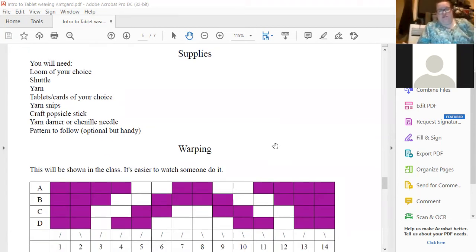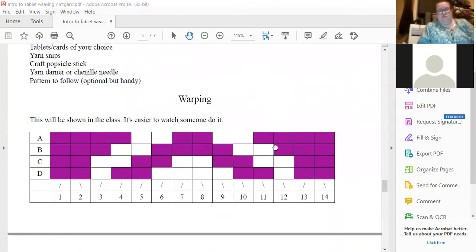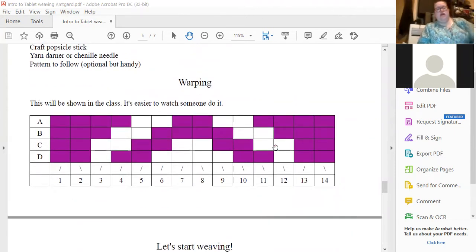So I finally fixed my pattern. I had it wrong for the longest time and I didn't realize it. So now we're going to go to warping the loom, and I'm going to show you how to speed warp. So let me stop sharing.